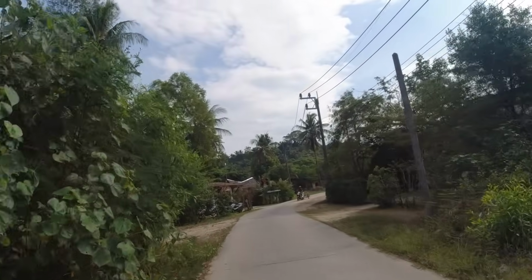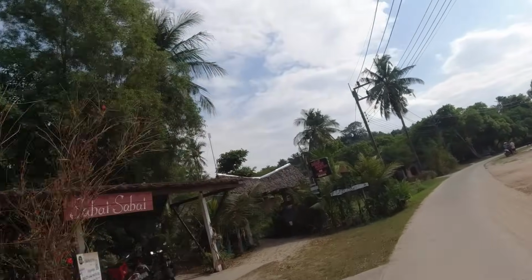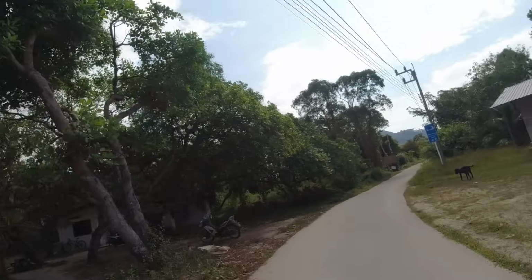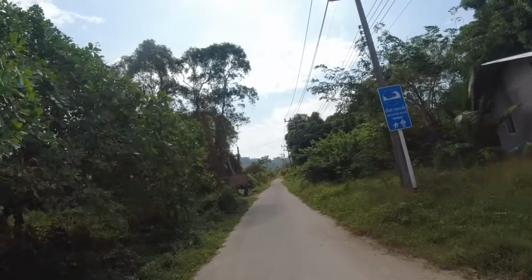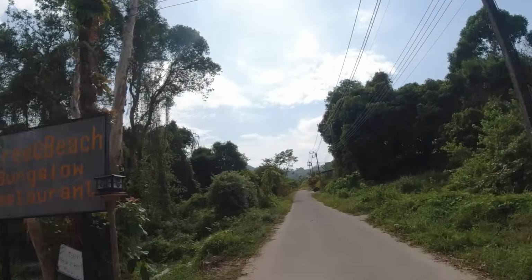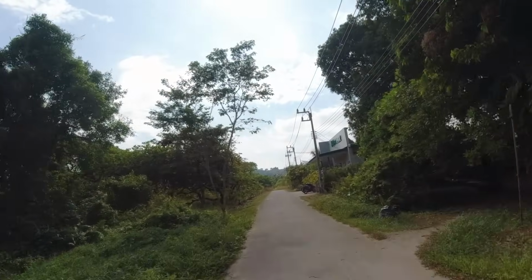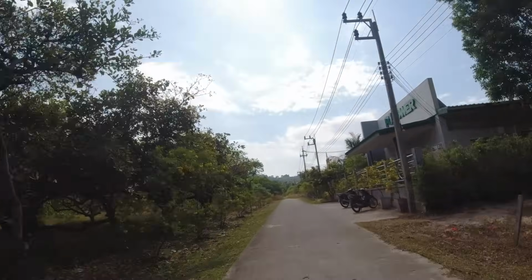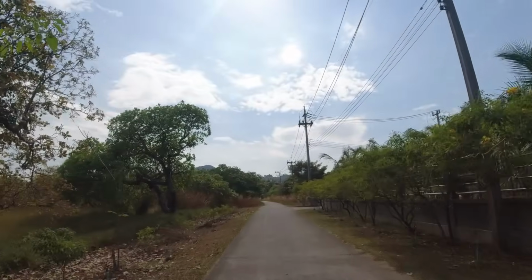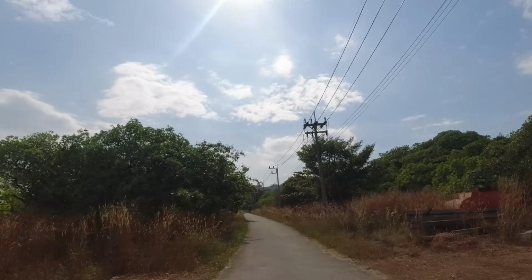Okay, well, this is a really pretty area as well. But there's no beach that I've seen on the island as nice as Ko Phayam. So next time I come back, I might stay there right on the beach. But it's a small island anyway, so as long as you've got a motorbike, it's easy enough to get around. Okay. I guess maybe that was the Ao Muk Bay there.